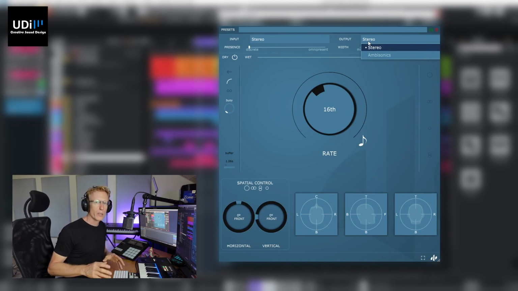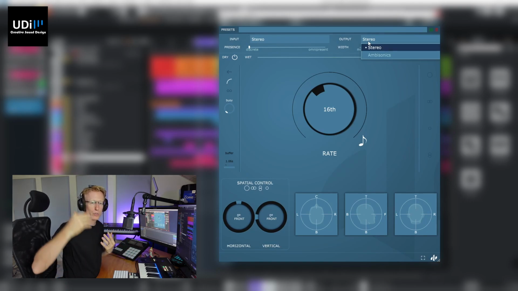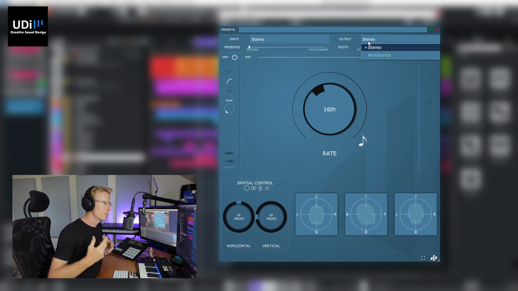And so I'm not going into the details of exactly what is ambient, but just imagine that instead of just having left and right, we also have front and back, we have top and bottom, and the sound is basically all around us in 3D, right? So that's the kind of things that the A/B Stutter can do, and the other plugins by Audiobrewers.